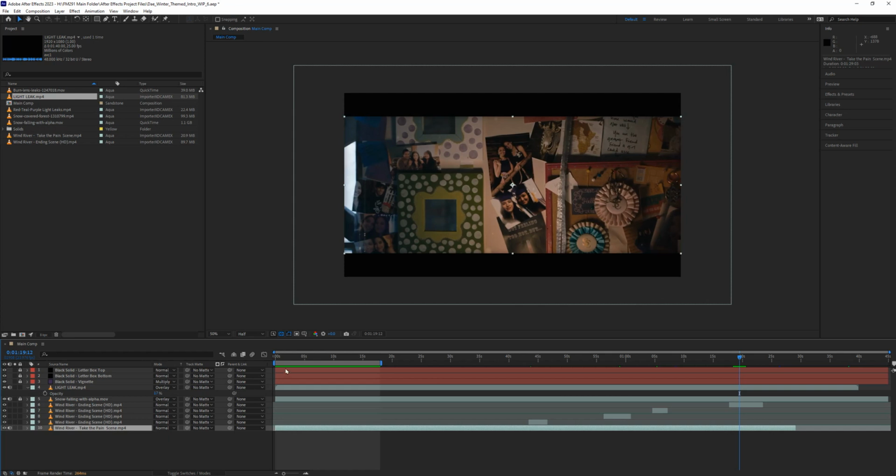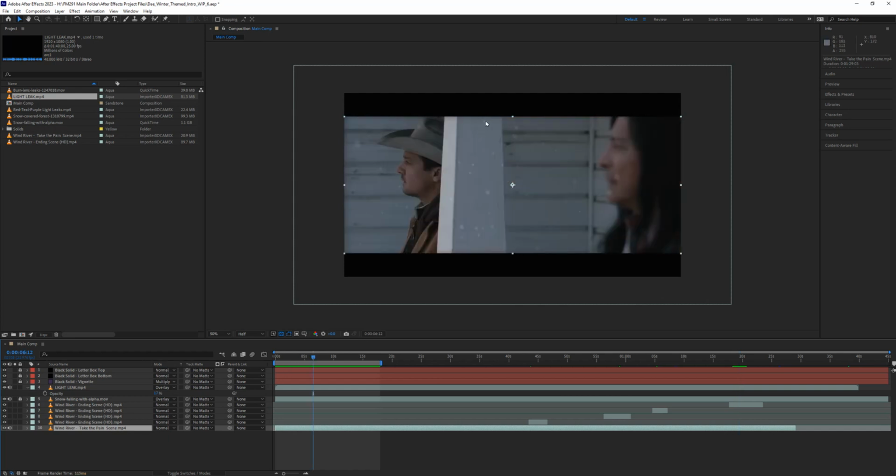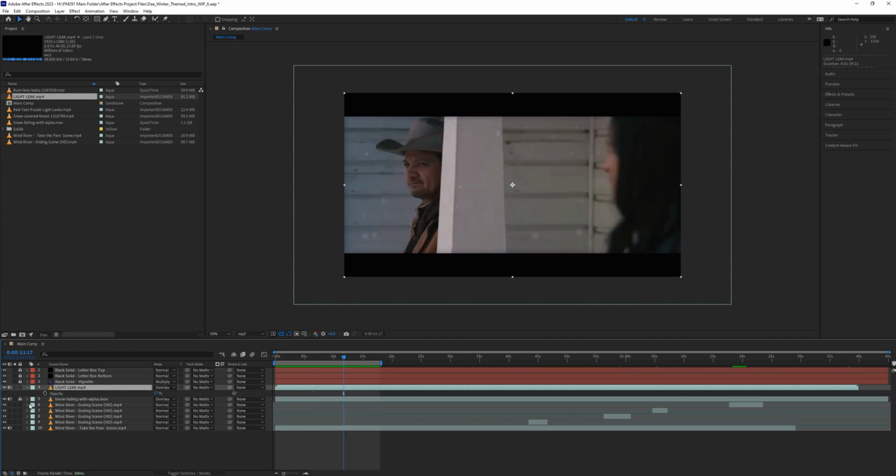But in this one, the main scene, as you can see, the lighting is kind of dull. And then when you add a light leak on top of it, well, let me turn that off. So here's the original footage without the light leak manipulating the lighting or the exposure.